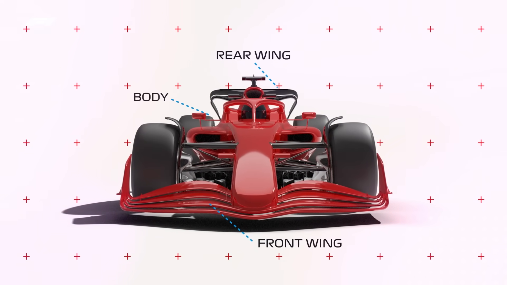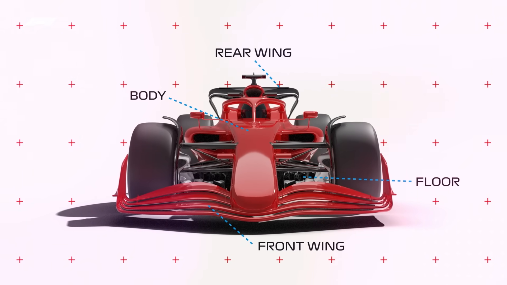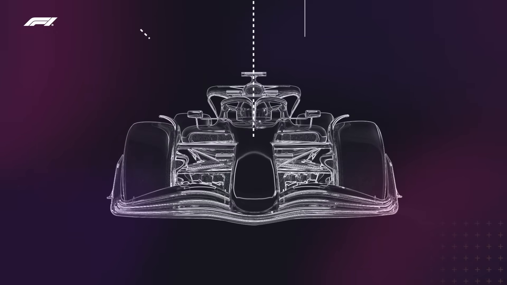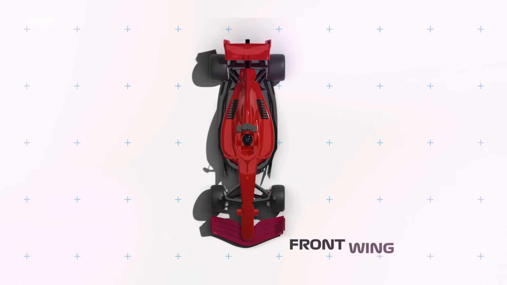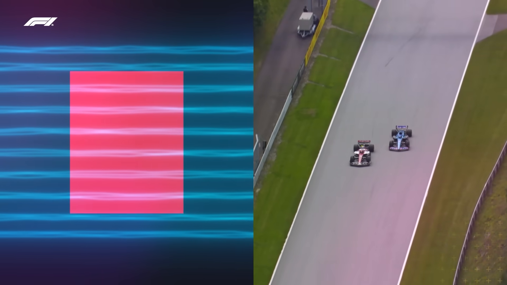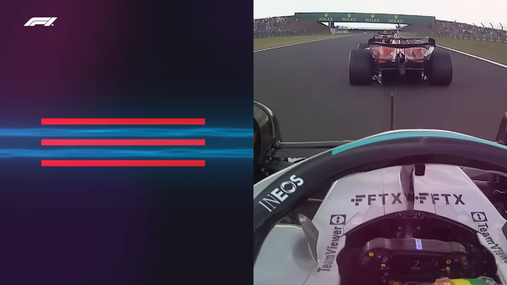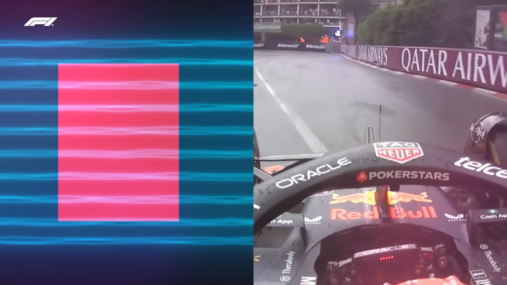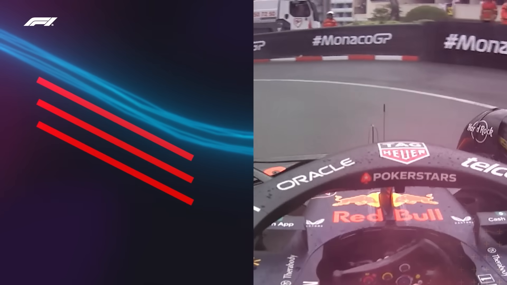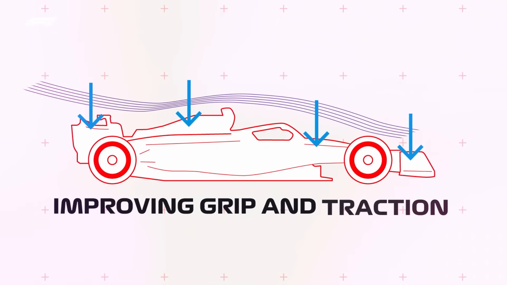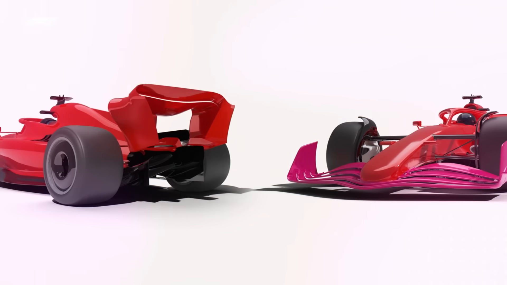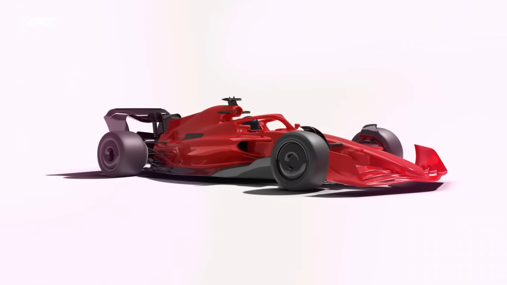Regardless of aerodynamics, downforce is constantly being created by every piece of the car that comes into contact with the air. The challenge is how can teams manipulate and control those parts to work in harmony with the natural forces at play? One way the teams achieve this is via the front and rear wings, changing the size and angle of the wing elements to provide different downforce levels. On a high-speed circuit with long straights, the wings are smaller and nearly flat, allowing air to travel through them with less resistance. But on a twisty circuit where downforce is essential, the surface area is larger and can be angled more against the airflow, turning that passing air into additional weight, pushing the car towards the ground and improving grip and traction through corners.